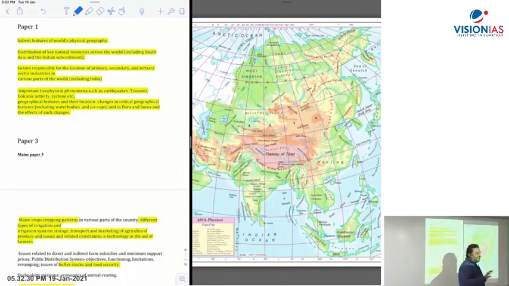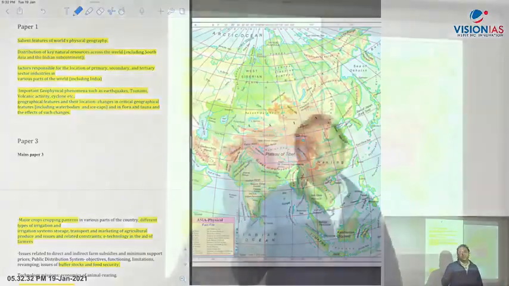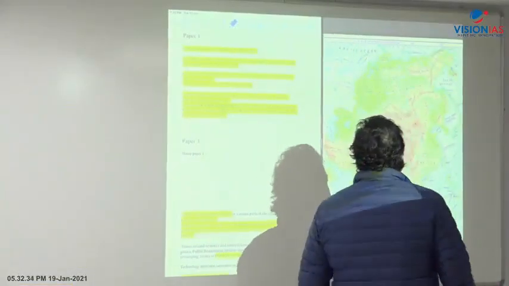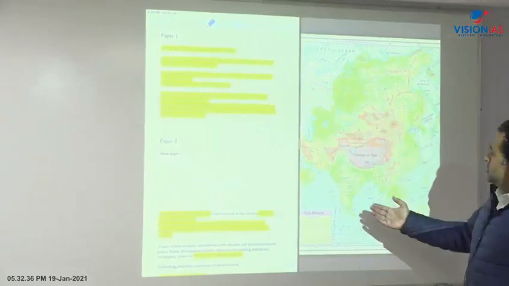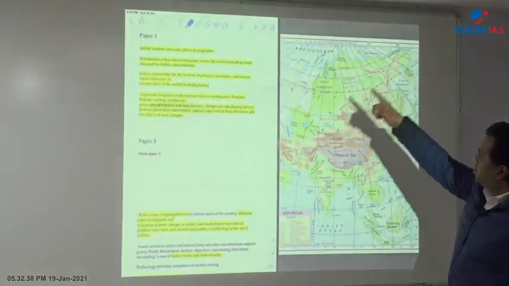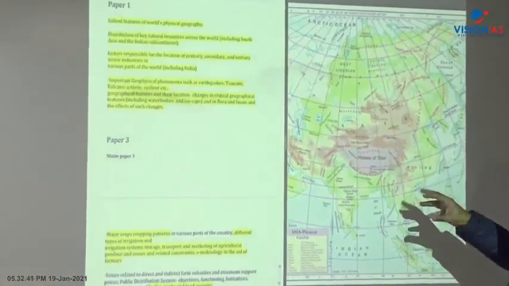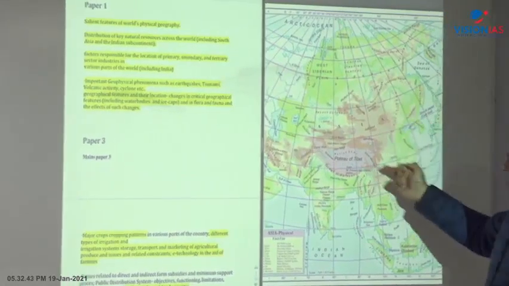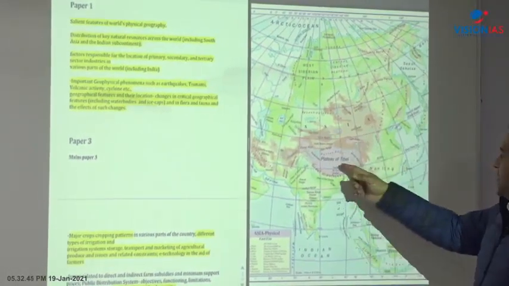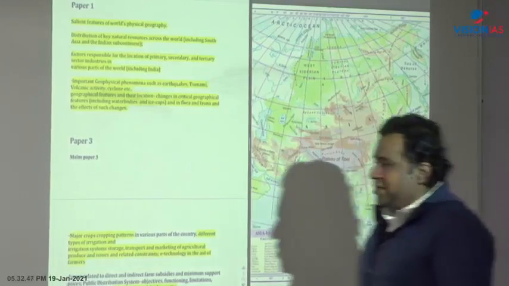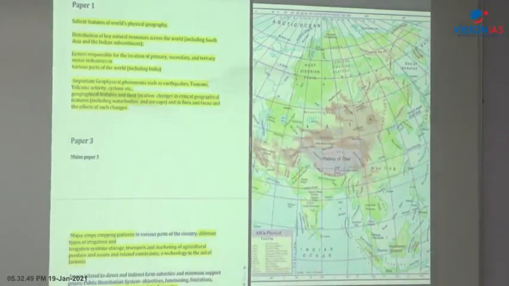First, let me just introduce you to the syllabus. After that, we'll talk of the books, etc. Okay, so what do you find? Suppose this is one continent, as you can see. So, when you get on the continent, you can see there are many things written. For example, I'll just zoom and try to show you.